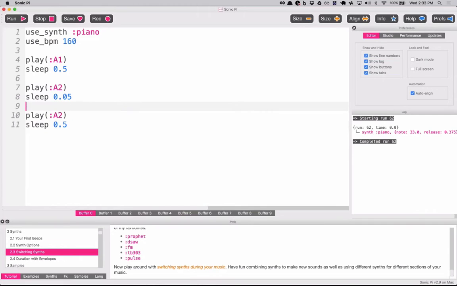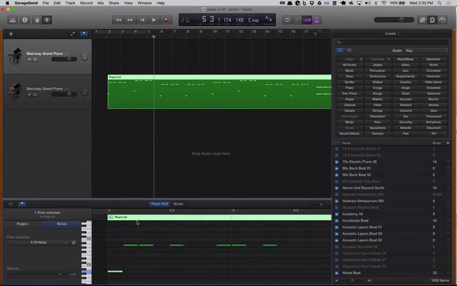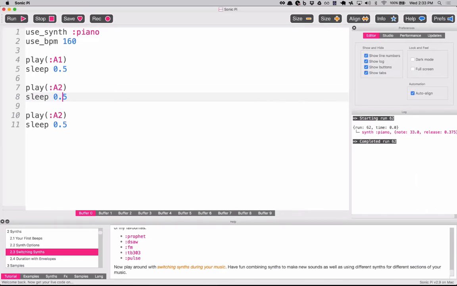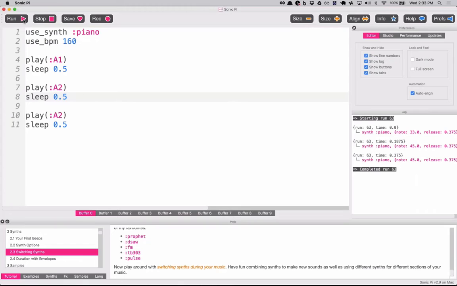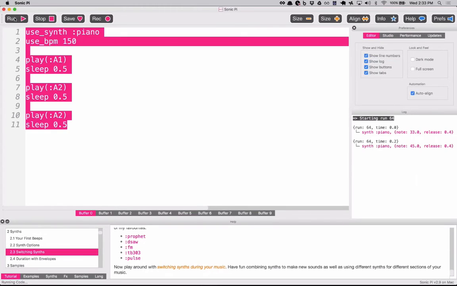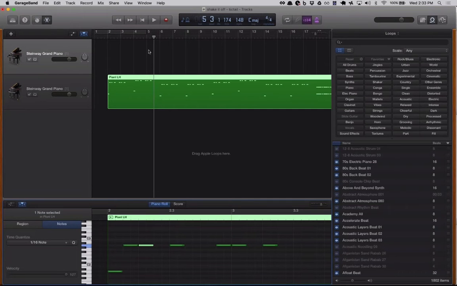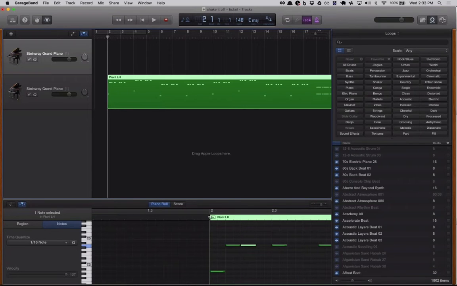Oops. So now we should be at these three notes. Okay, so that's a little too fast. I'm going to slow down the BPM to 150. Okay. Let's compare. And this is also what's fun about programming. Even if you're building a web app, you'd have these designs that you're trying to make or recreate.